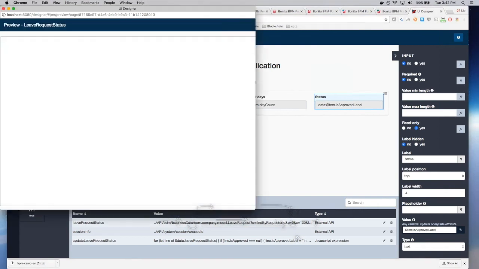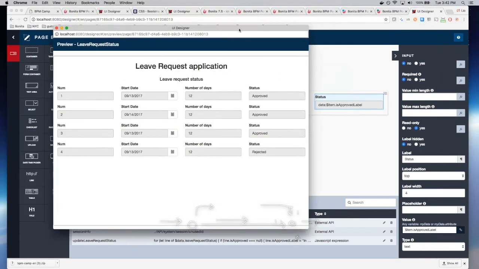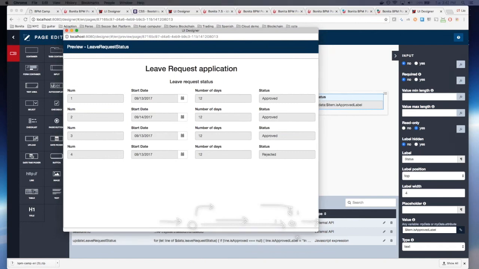We can preview. We have no elements. Oh, that's a good one. So basically, what happened here is that when I preview, the REST API will be executed. And since I'm connected to the portal in the same browser, the API actually returns a result because I'm connected to my Bonita portal. So I can actually test the page against real data from my Bonita portal. So that's a good example.